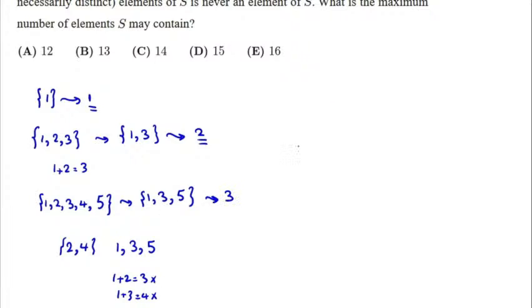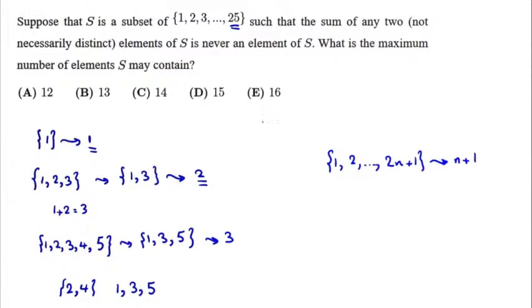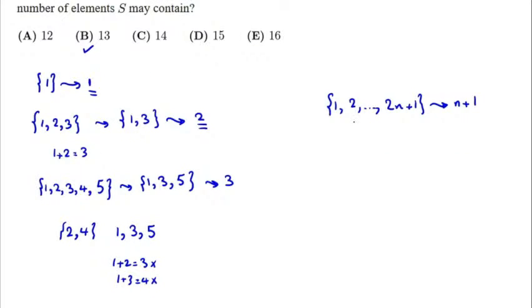So we guess that for 1, 2 to 2n plus 1, the answer will be n plus 1. Like 5, that is 3. So for 25, 2n plus 1 is 25, and n plus 1 will be 13. So the answer is B. But I will prove it with induction, for the students that know induction. It's good. But for this exam, only a small example is needed because it is AMC. You can select B. Let me prove it by induction.